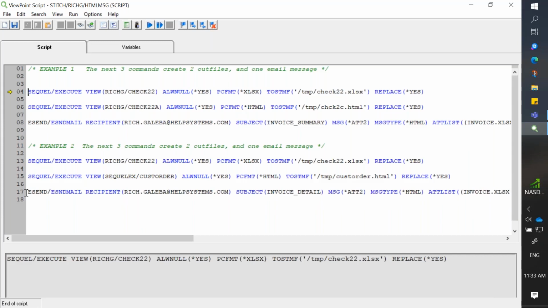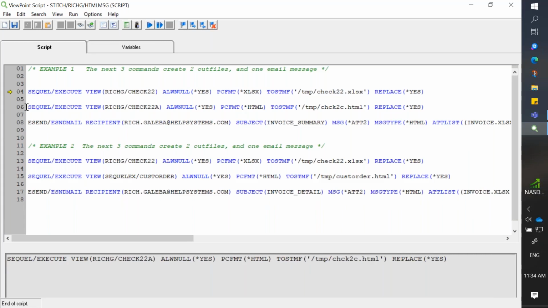Using a script, we're tying together our commands, and it's just like a macro. So when it runs, we're going to generate output for review. That's what the execute command does. If I click on that line, you could see the command resolved into the gray area at the bottom. This first execute will create the Excel attachment. I'm going to save it in a stream file in the temp directory with the name.